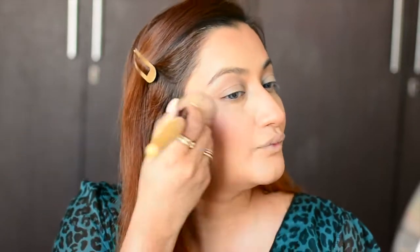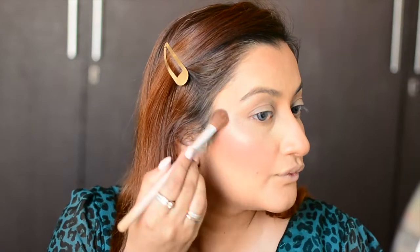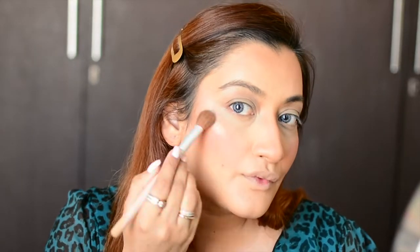Moving on to blush, I'm again going to follow it up with the same blush from the trio. I'm going to apply the blush and move on to the highlighter. I love all three of these products. They blend beautifully into the skin. And I'm just going to highlight my face. I just love this. I sometimes overdo it.